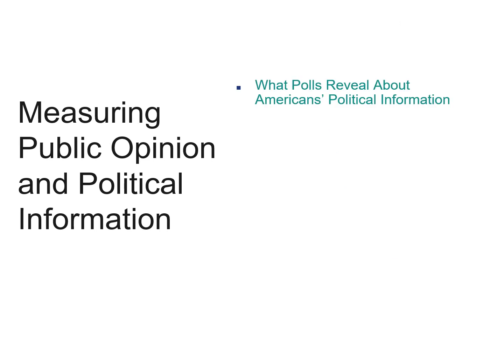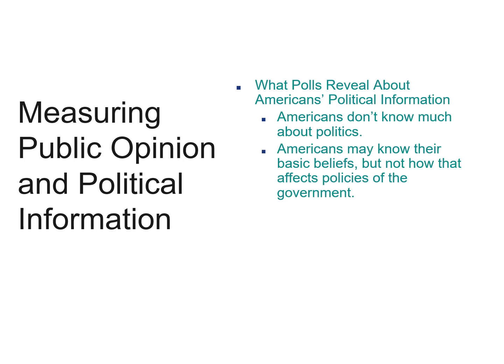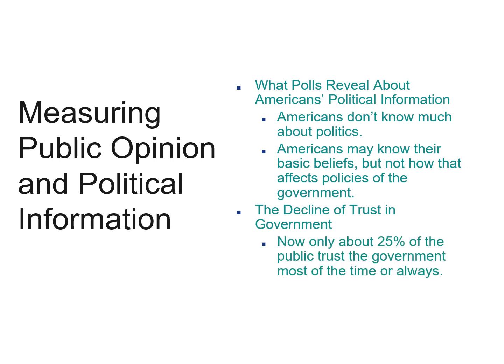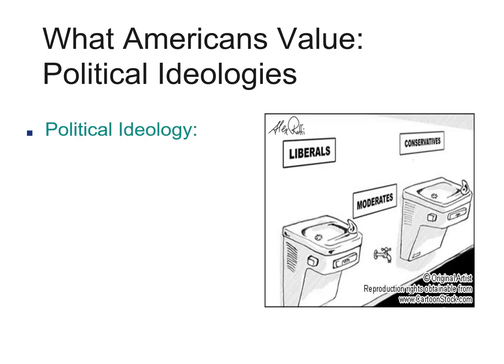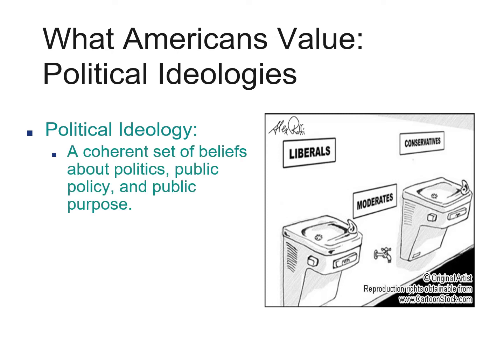So what polls reveal about American political information is that Americans don't know much about politics. Americans may know their basic beliefs, but not how that affects policies of the government. And there's the decline of trust in government. Now, only about 25% of the public trust the government most of the time or always. So, political ideology is a coherent set of beliefs about politics, public policy, and public purpose.